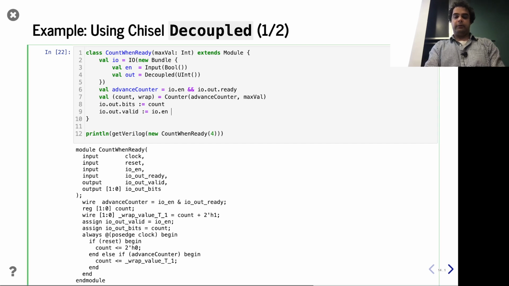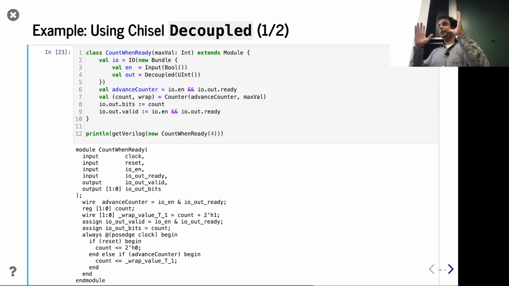In this case, I don't think so because we don't know the nature of how ready and valid are used on the other end, right? So we are binding them together in this case, but this isn't a combinational loop until the module on the other end does this, right? So in this case, we've connected these two things together. If you imagine drawing a box, here's ready coming in, connected to valid going out. So I've made a connection between those two things. That's like half the loop, right? So we need somehow to connect our valid to the ready on the other end to get the full loop.